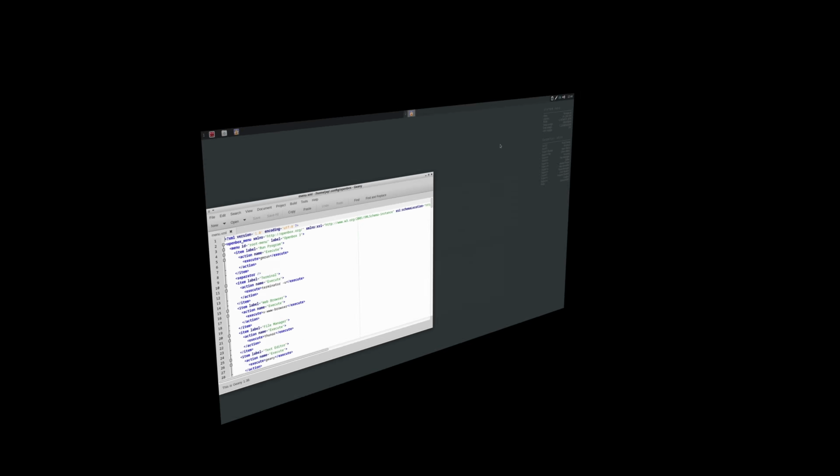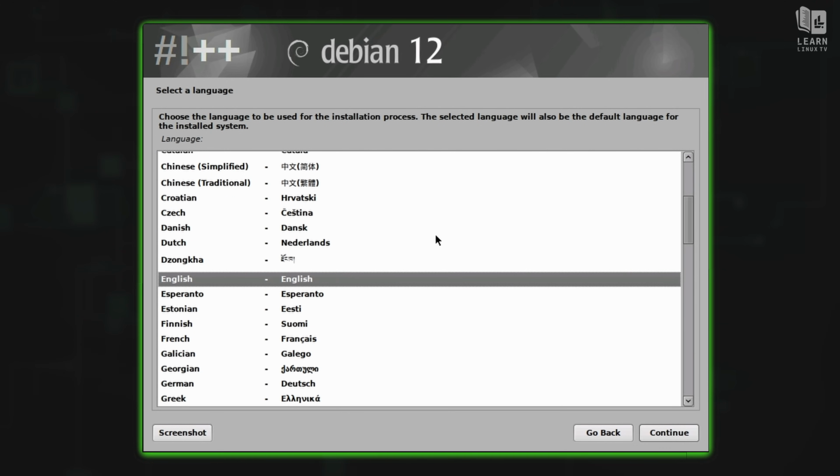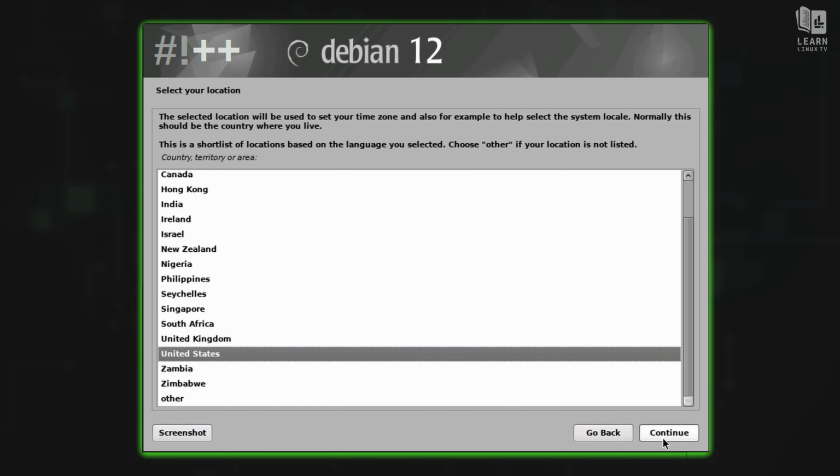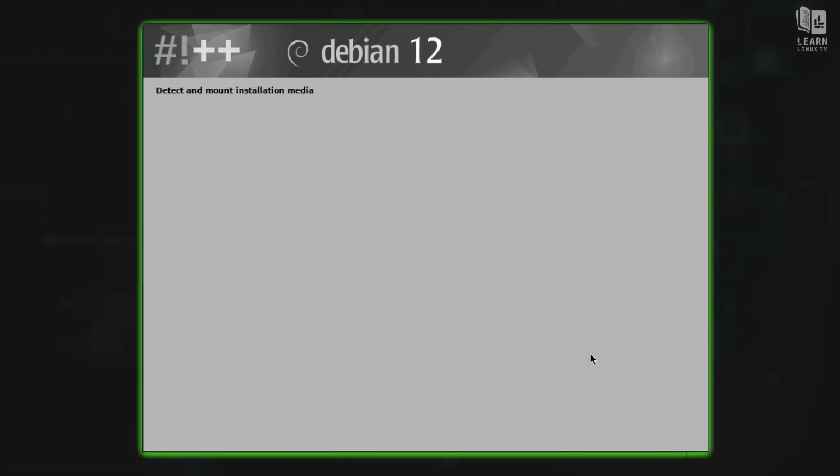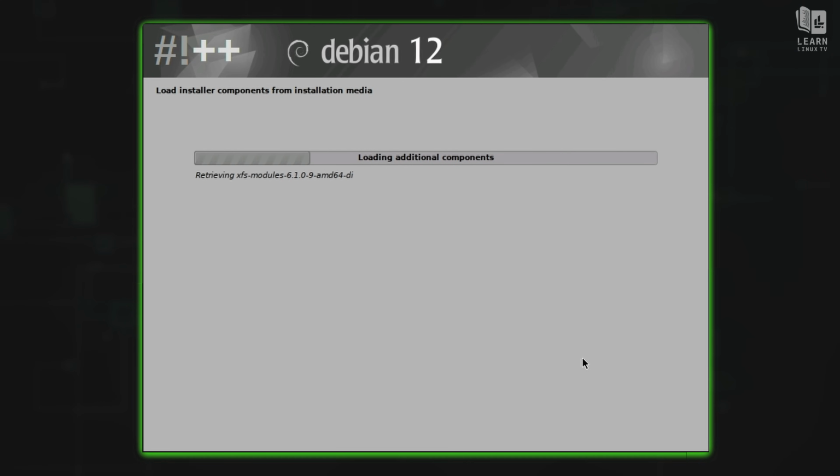Now let's take a look at the installation process. When it comes to installing Crunchbang++, it's fairly straightforward for the most part. It'll ask you a series of questions, and once you've answered everything, the installation will complete in just a few minutes. Now, if this installer looks familiar to you, then there's a reason for that.